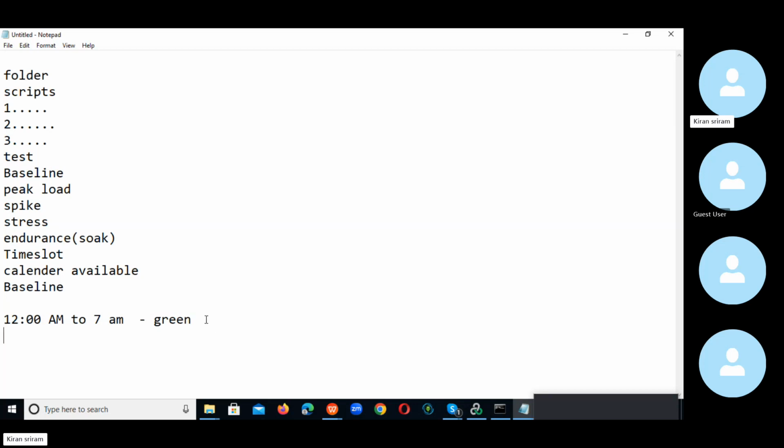After the test execution is completed, the final step is the run tab. In the run tab, there are test runs. In the test run, you are able to see 1, 2, 3 baseline tests, each with a run ID created like this.